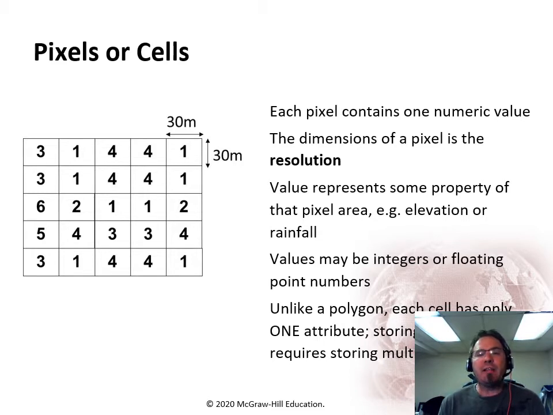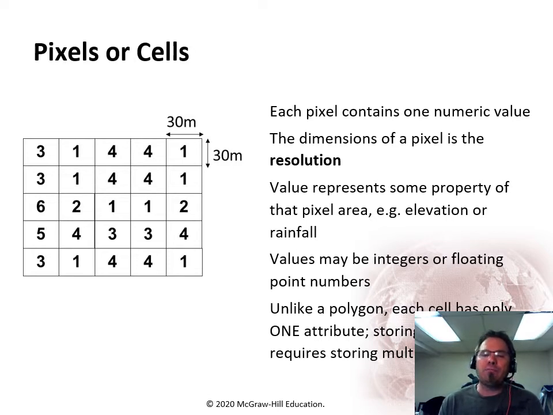So each pixel contains one numeric value, and that's what makes it very, very different from, let's say, a vector attribute. Because in vectors, you can have numerous columns with all kinds of data in it, and we've already seen that. So let's say you have a polygon of a county, and within that county polygon, you could have demographic data, population, area, a whole bunch of columns. However, in raster world, you get one and only one value per cell, which is really simplistic and nice to deal with in terms of you know exactly what measurement you're getting.